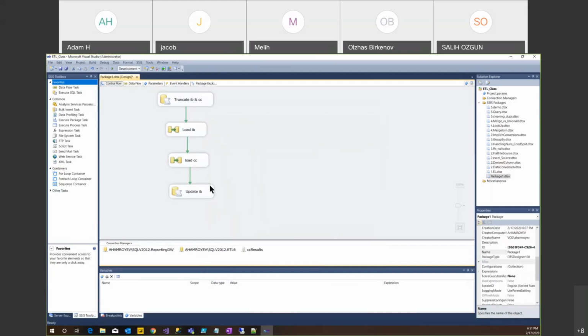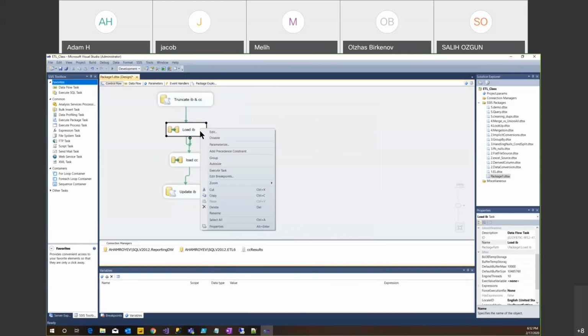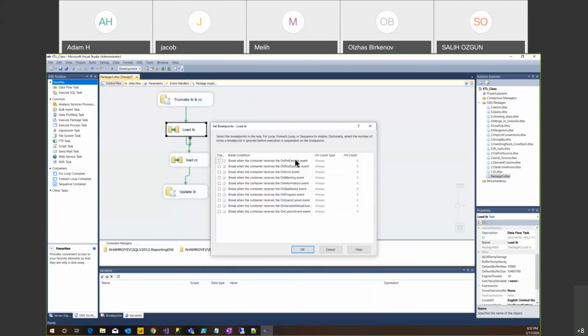and I think we have done everything correctly. So what I'm gonna do is, before running this stored procedure, I want to put some breakpoints for debugging purposes, to understand what's going on. Breakpoints, there are a lot of options.